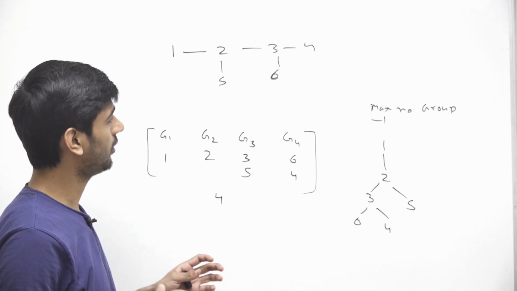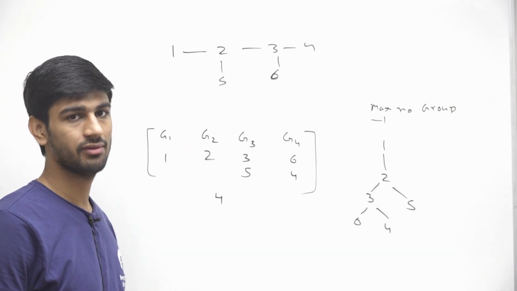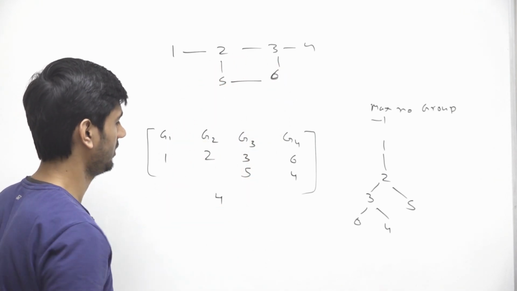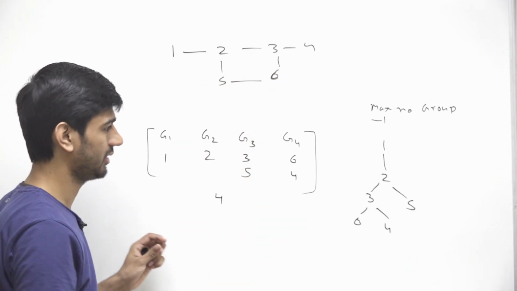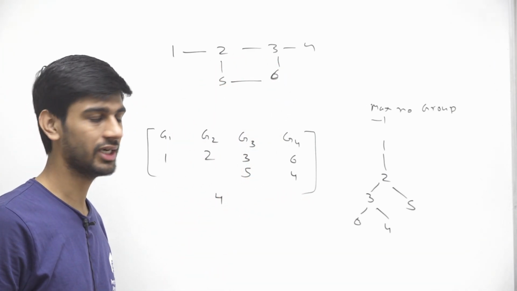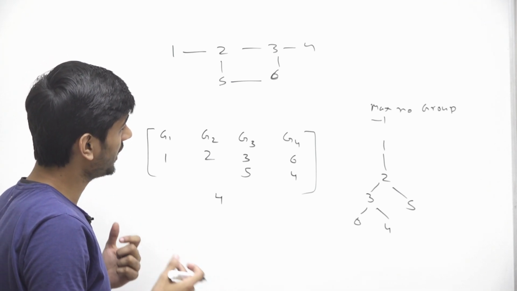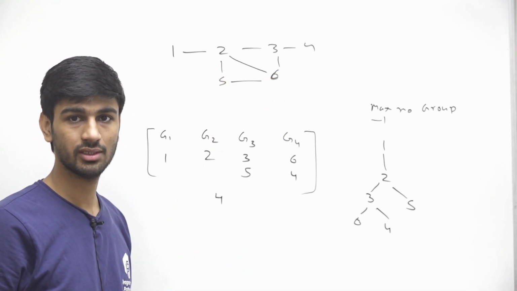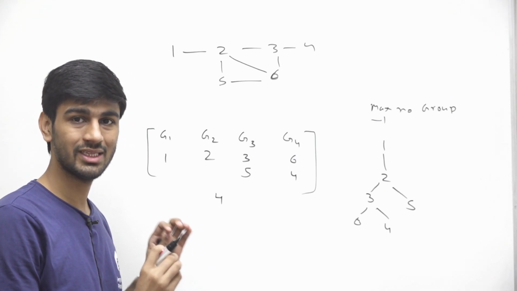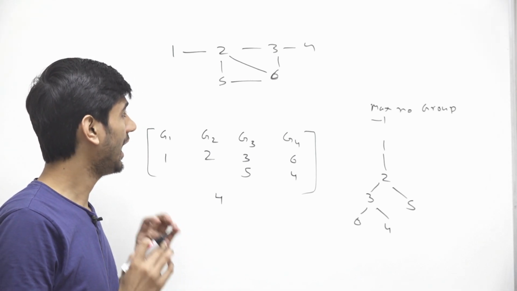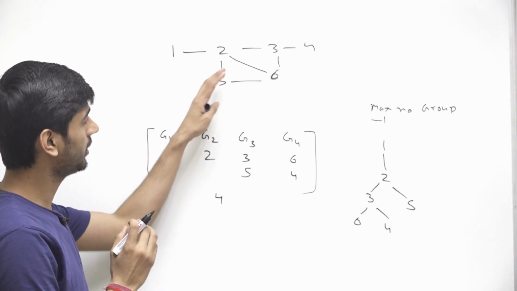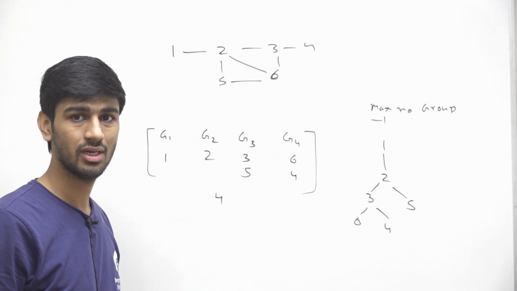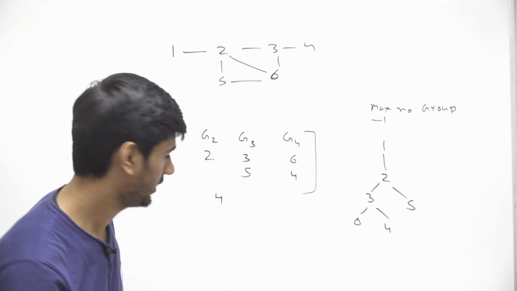So now let us see what difference it will make when we have cycles, okay? So we had a cycle here, right? We had a cycle here, but we were still able to divide our graph in such a way that both the conditions follow. But will we be able to do the same thing if 2 is connected to 6? Will we be able to do the same thing? You can pause the video and think about it, right? So the answer is that we will not be able to divide this graph in such a way that both the conditions follow. Now let us see why, right?